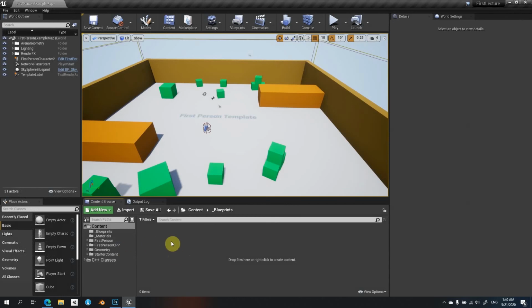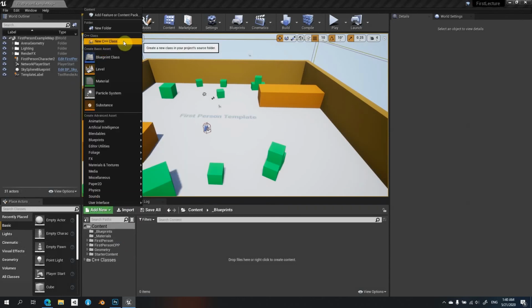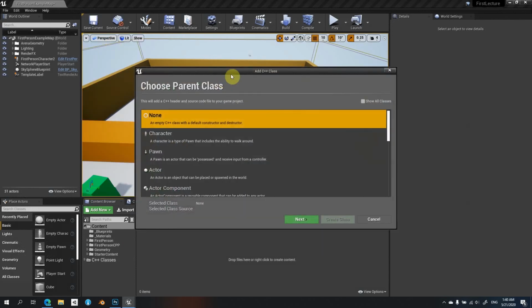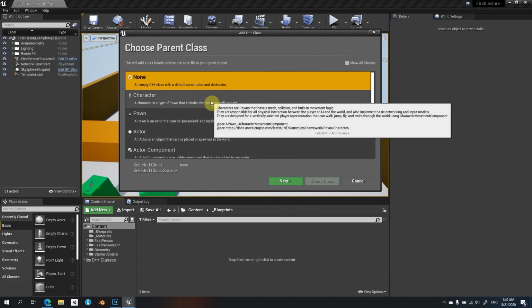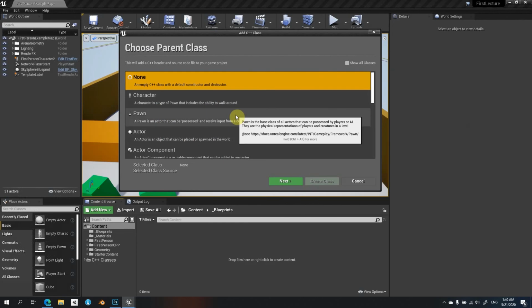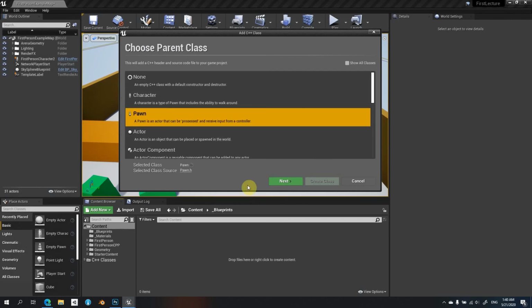In order to create a class, you can click on Add New, and here you have the New C++ Class option. Press on it. You have the same options that you had for blueprints. Here I would like to create a Pawn again. I will select it and press next.